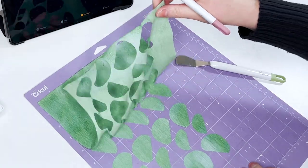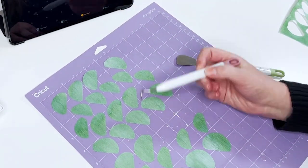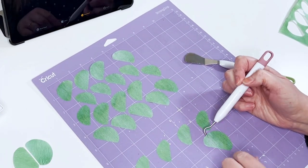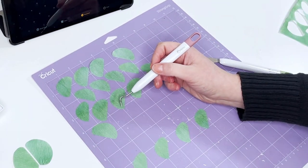So if you are using the SVG file type, that should be set up to go with a 10 inch tall piece of paper, which is what the German heavyweight crepe paper is. If you are using a different paper type or a different size, then just adjust the template within the Cricut design space to fit your paper.